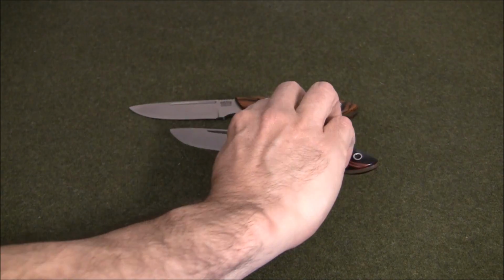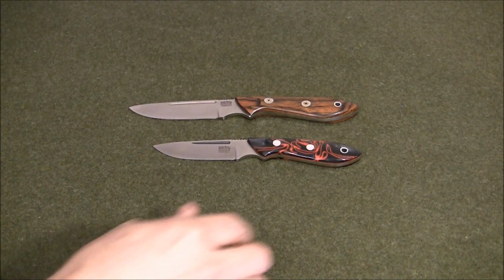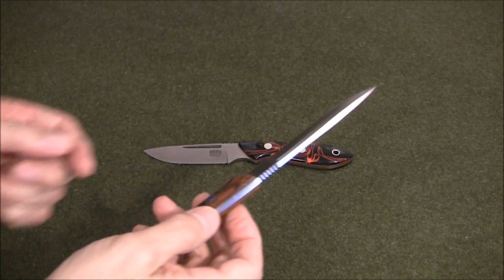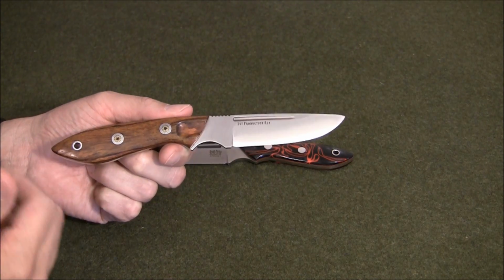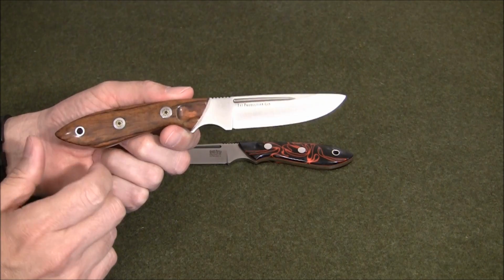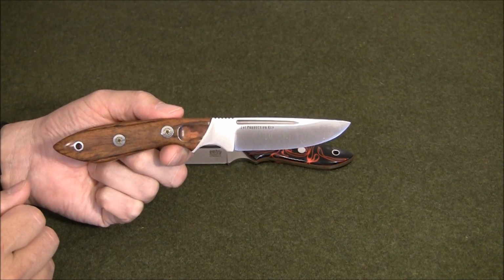So let me set this one down right there where you can still see it, and we'll talk about this one. This one's going to be a little bit larger, a little bit heavier of course, and it's going to fill the hand a little bit more. So if you have large mitts, this might be a better choice. Now this is the Adventure 2. This one came out this year.